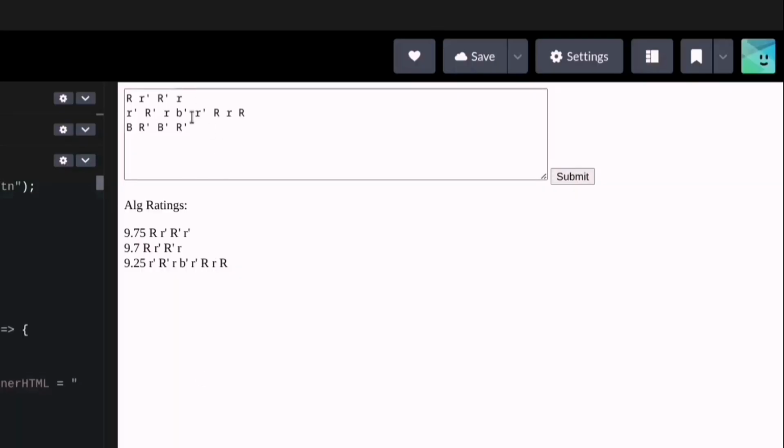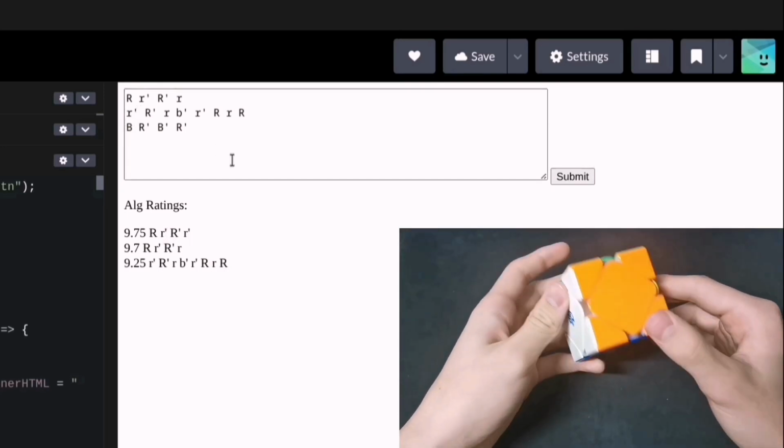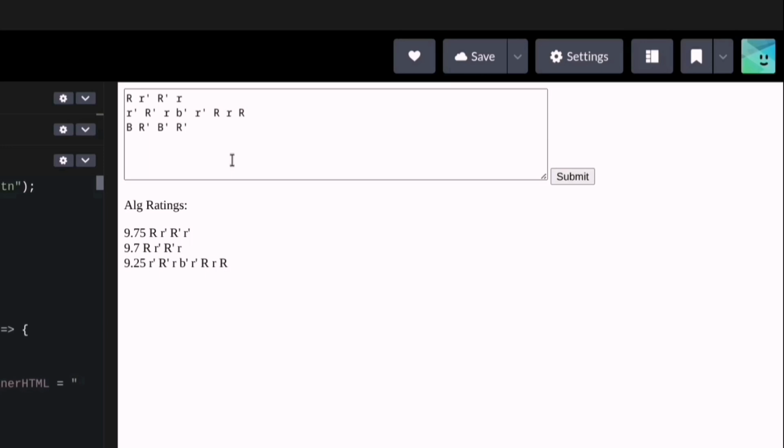Now, some of its features. It takes each row and counts it as an alg. So if you want to add in another alg, you just put in another row. So here I have 3 algs. They've been rated out of 10. These are all pretty nice algs, so that makes sense. One thing it does is that for each alg, it checks the 4 different rotations, and it takes the best one and outputs that, so you don't have to find your own orientation.